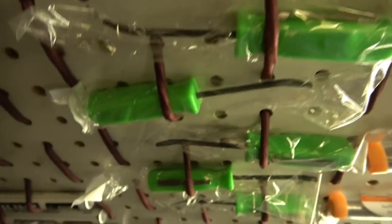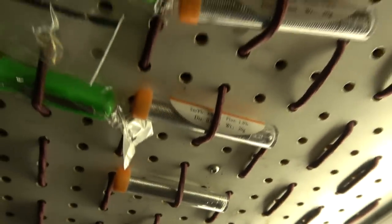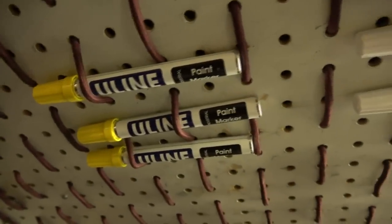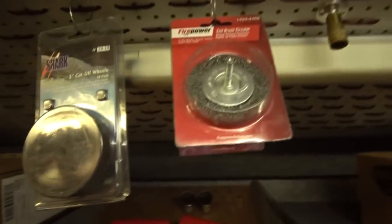I've got some cheaper pry bars here if people want a quick and dirty pry bar or don't want to spend much money — those with the green handles. Some thin solder that people like for automotive applications; most tool trucks carry the heavier gauge that aren't so popular. Both white and yellow paint pens — I get those from Uline. Some button batteries — those are the LR44s for your calipers and other things that use small button batteries. Some wire wheels and cutting wheels.